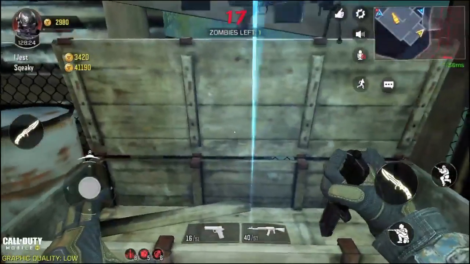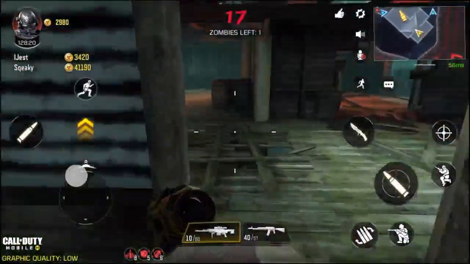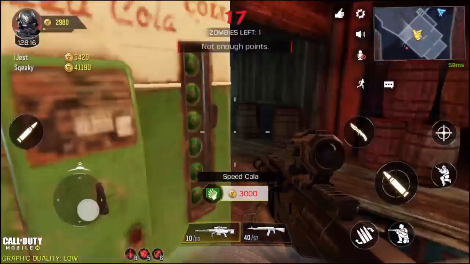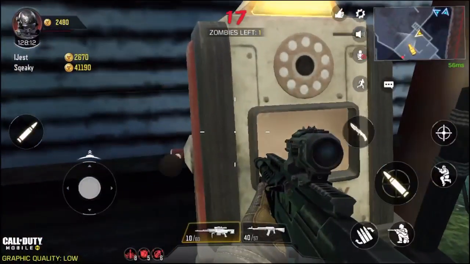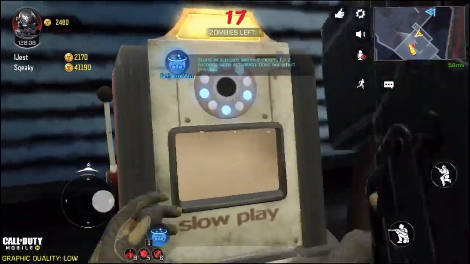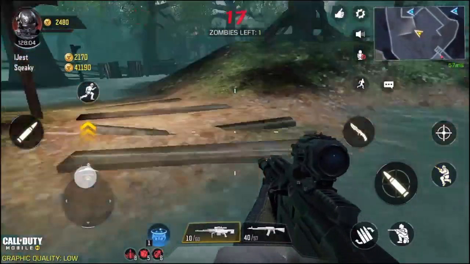Come on, zombies. Don't come. Don't come, zombies. Don't come. Arctic. Is this any good on here? Oh, I don't have enough points. Come on, come on. Some zombie has been two meters away for a second.